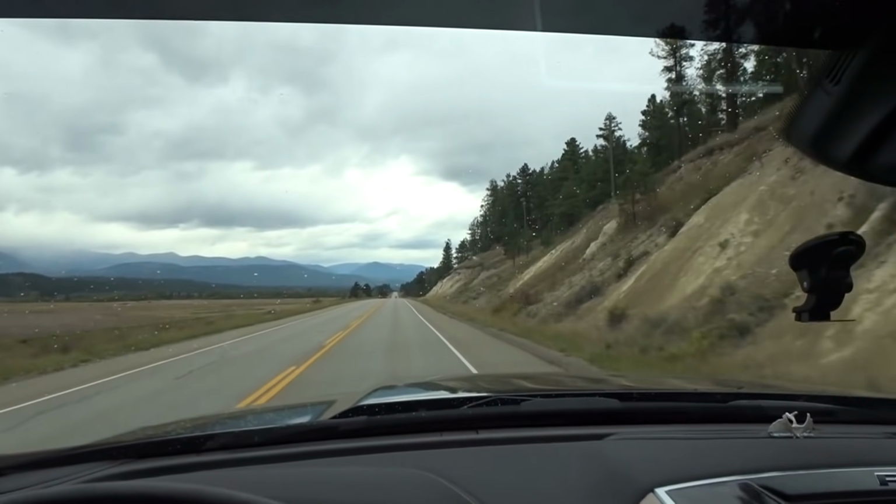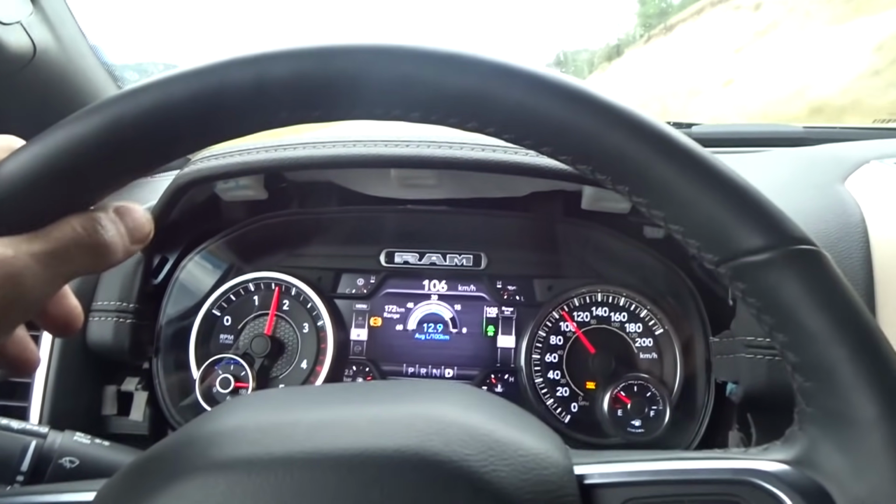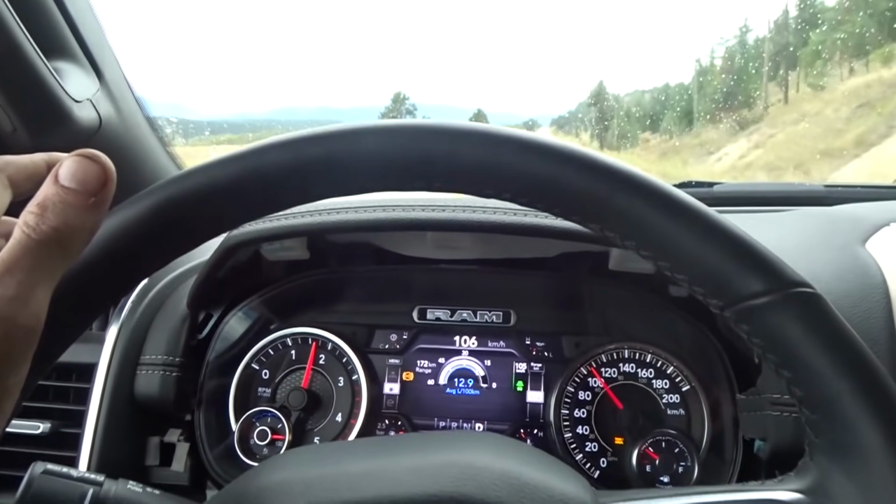Okay man, I'm still driving this thing. It's been like an hour and a half. I turned it on and off lots, and we still have no codes. This is fucking sick, man. I think I got it figured out.